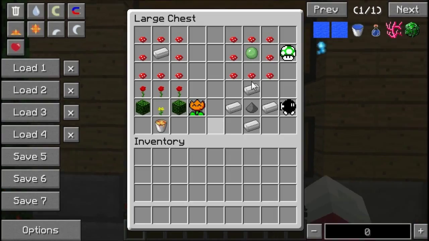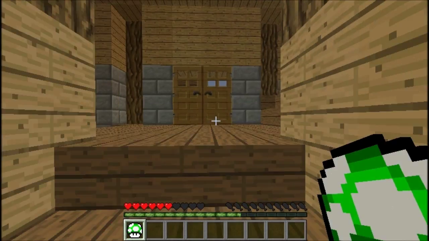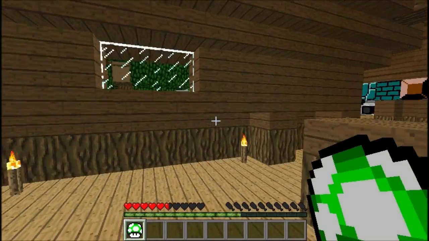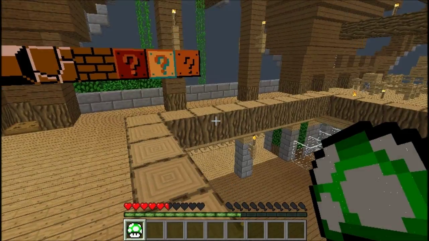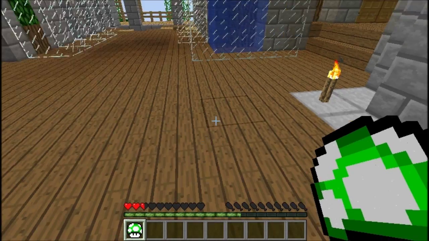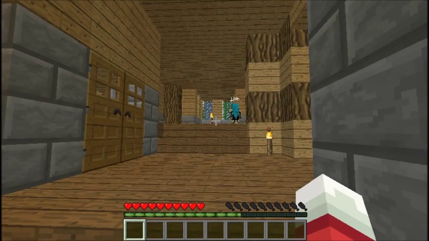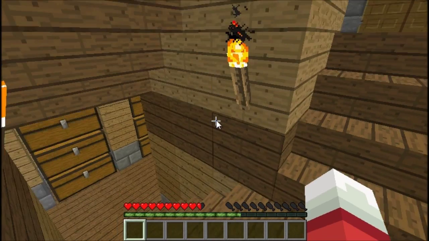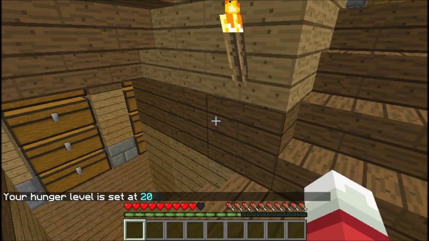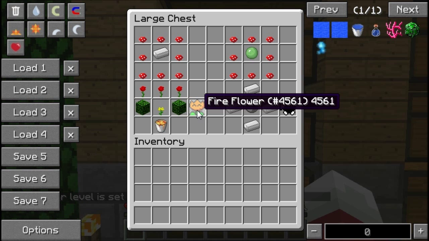But the super one up heals all your hearts, all 20. I don't think it does any more than 20, so it doesn't give you a boost, I don't think. But if I starve here again and I jump off, you'll notice I'm at 2 half hearts, and if I eat it, max health. Yes, this is single player commands. So yeah, the next thing is the flame flower.